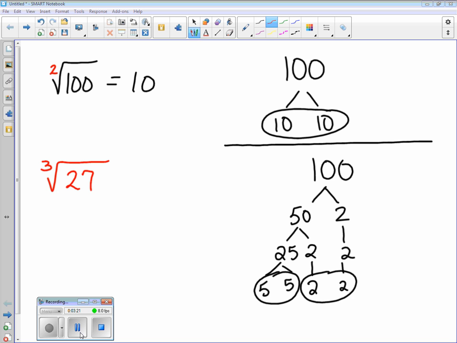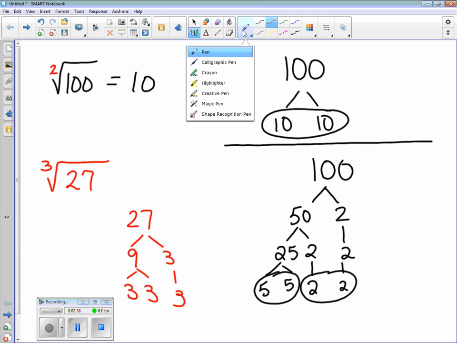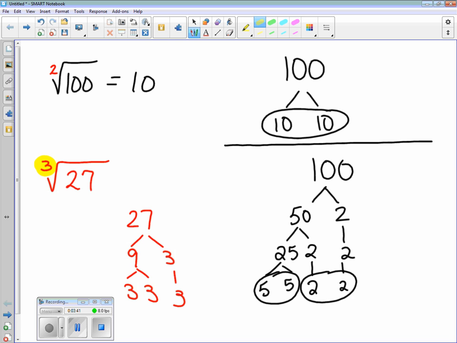well, just real quick, if we did a factor tree for 27, what are some numbers that go into that? 9 and 3. 3 is prime, so we'll bring it down, but what about 9? 3 and 3. And since the index out here was 3, in other words, since this number here is 3, what do you think we're going to be circling? Not groups of 2 anymore, but groups of 3. So since we have 3 3s, that's a coincidence, but we have 3 of them is the point. What do you think the answer to this would be? Just 3. We circle one group of 3. There's nothing left over, so the answer is simply 3.